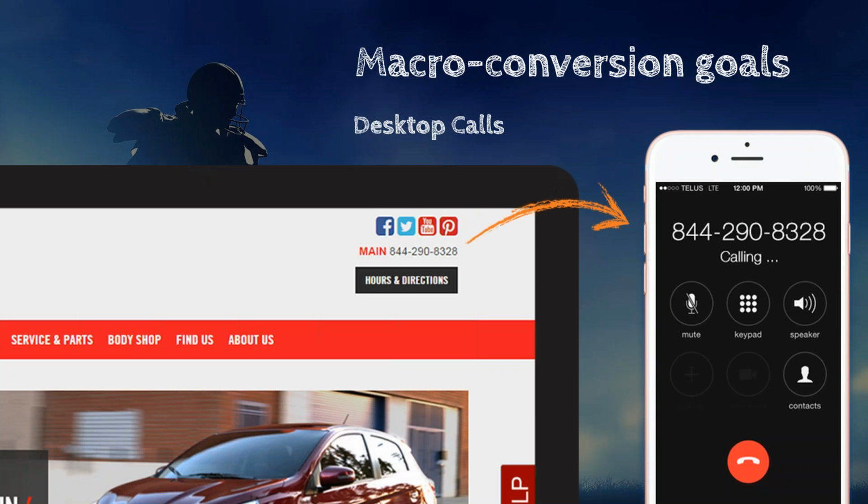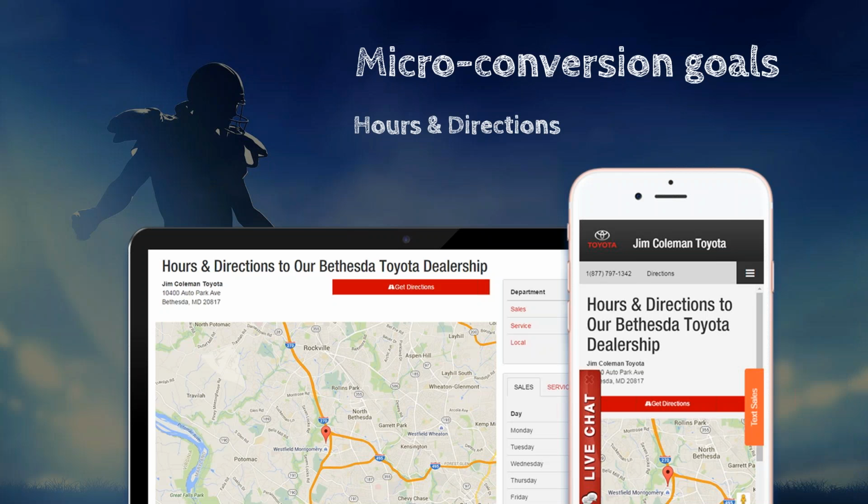One of the things that I'm going to advocate is that if you have the budget for it, you get a Google Analytics integrated website call tracking provider. Now, there are a lot of call tracking providers out there, but if you pay just a little bit more, you can actually get your call tracking to integrate seamlessly with Google Analytics. So you can see where people who are calling your dealership are visiting during the course of their session and what medium they're coming from. Are they coming from paid search? Are they coming from organic search?